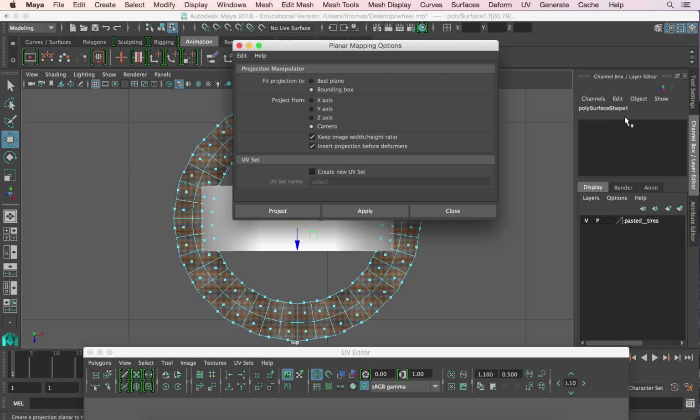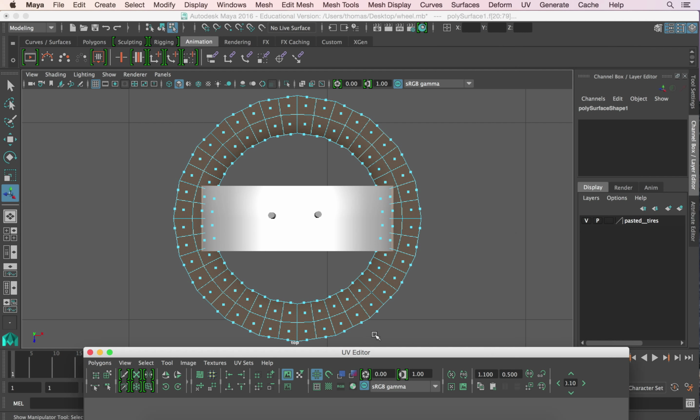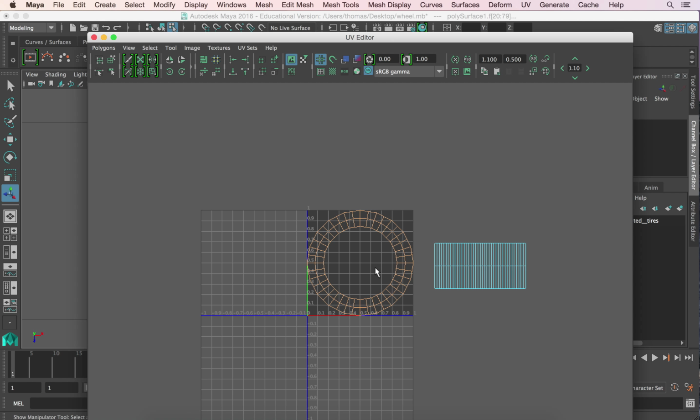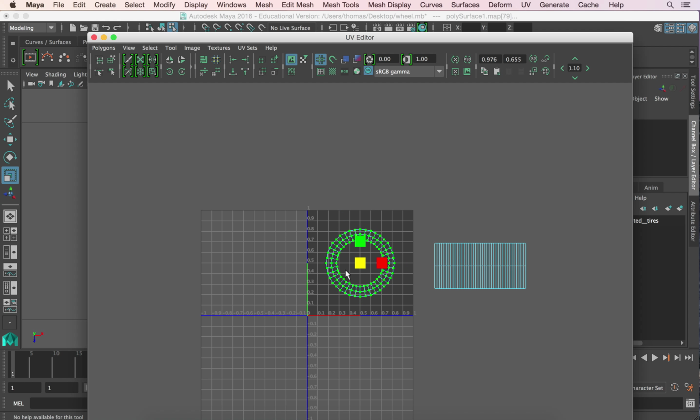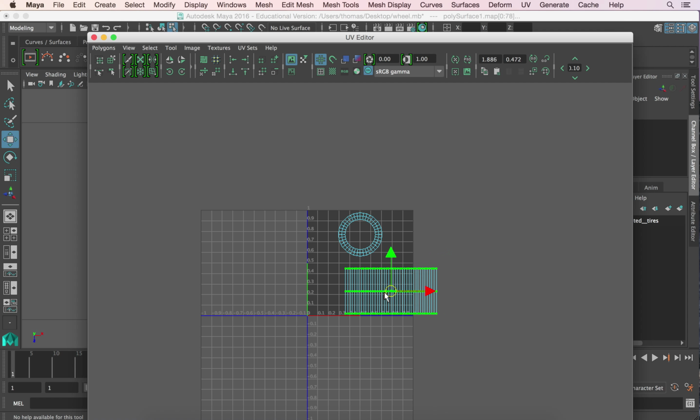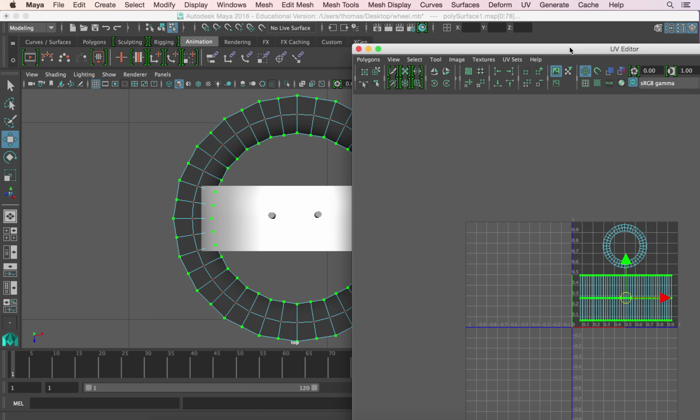So we're going to go top view, then we're going to do UV, planar, but go to dialog box, camera, keep image ratio like that, and there we go. So we're going to go ahead and go to UV and size this down. Now you want to look online to see if you can find some tires, something that says Royale or Michelin or something like that. It's kind of cool. This is the UV map for the cylindrical.